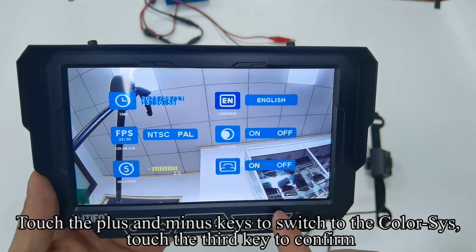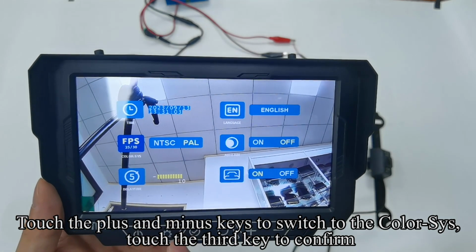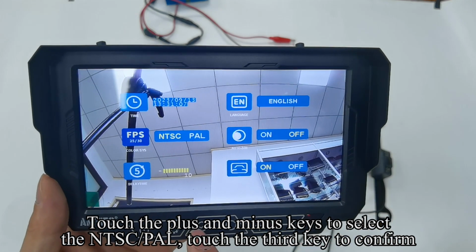Touch the plus and minus keys to switch to the color sys. Touch the third key to confirm. Touch the plus and minus keys to select the NTSC or PAL. Touch the third key to confirm.